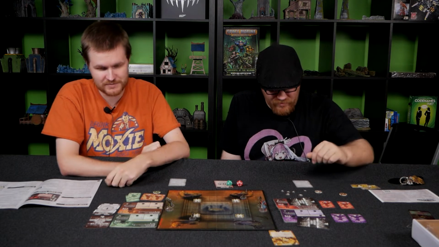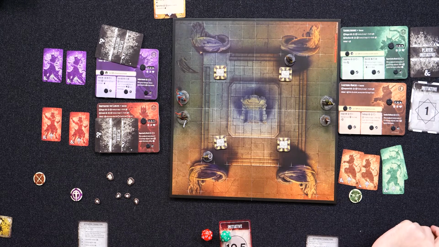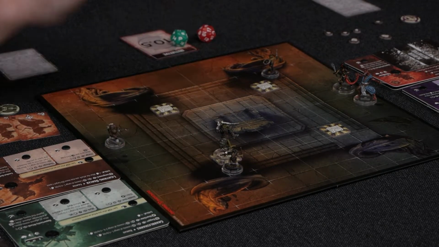So I can take a standard action, a move action, and a bonus action, and any number of free actions. Yes, indeed, as listed on your card. So my move is 4. Can you move diagonally? Yes. Gain a number of move points equal to the character's speed, and then spend them. 1, 2. And I guess I'll move here. 3. So that's my move action.